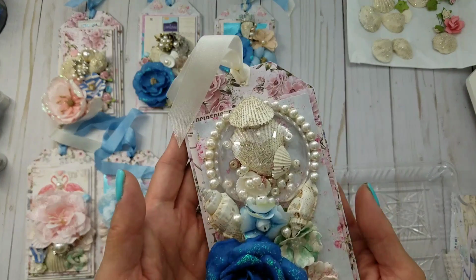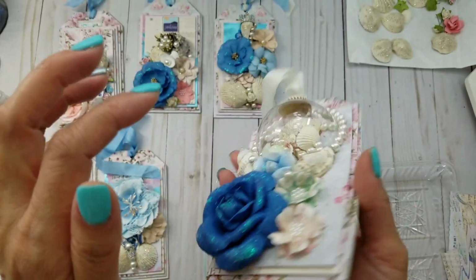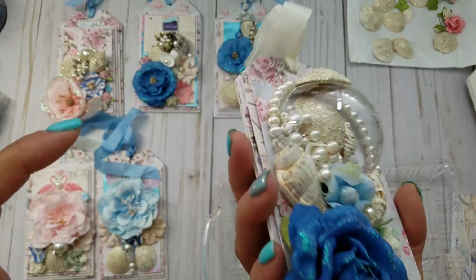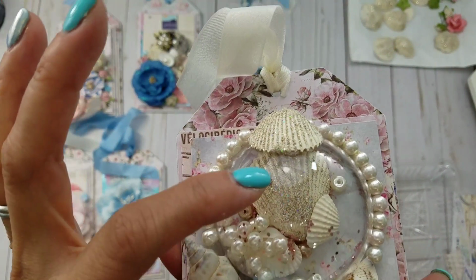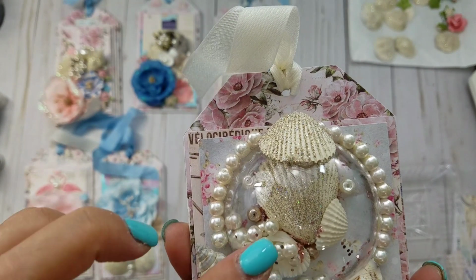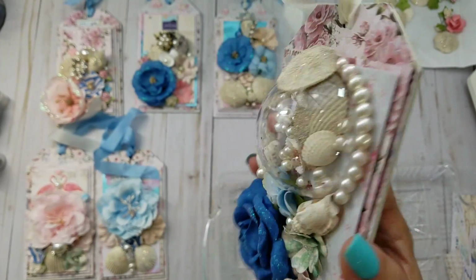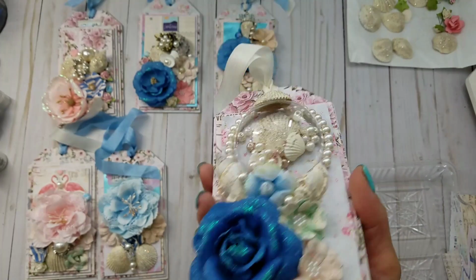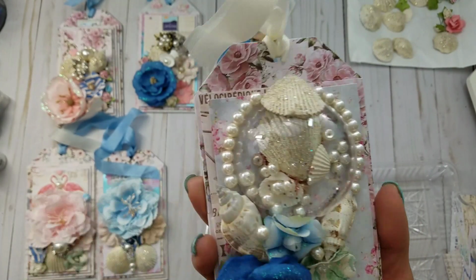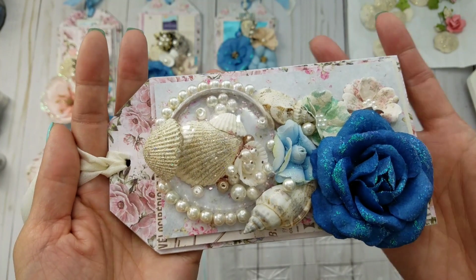And this is the last one we created. Oh my gosh, I love it with the dome. And then it is like a shaker because everything moves in there. The only thing that we were supposed to add here was the big shell, and then of course the top shell right here. But I kept some of mine, like those shells. I didn't really want them moving around. So I just wanted the beads moving around. And then we did also put some glitter in there, but it's gorgeous. Oh my gosh, I can't wait to make some more of these.